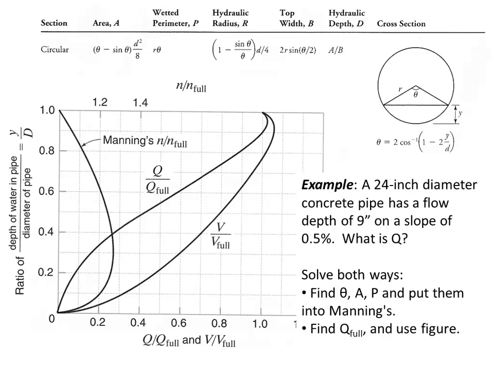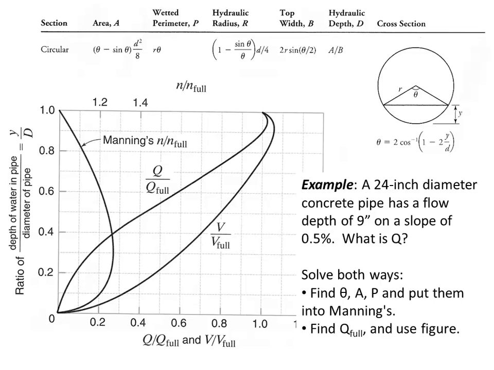Yes. Why, when it's 95% full, is the Q greater than the Q full? Oh, excellent question. So what Leland has noticed is that actually you're better off if the pipe isn't full. Look, 100% flow capacity when it's full, but you'd be better off if it wasn't. All of a sudden when it gets more full, okay, so this is the most capacity you could have, but then as it gets deeper, your capacity decreases.